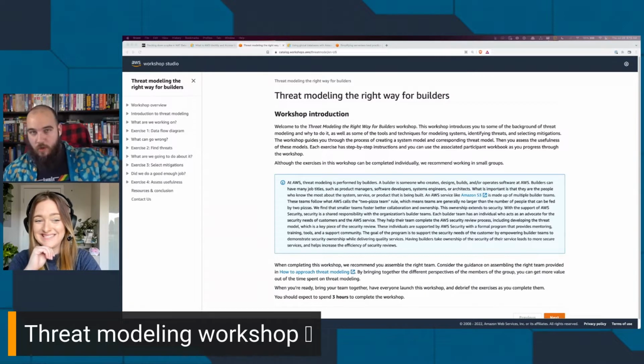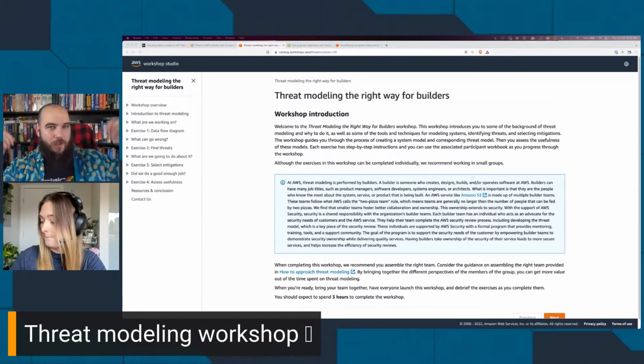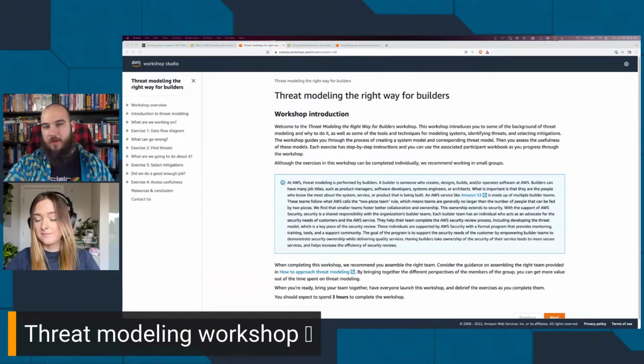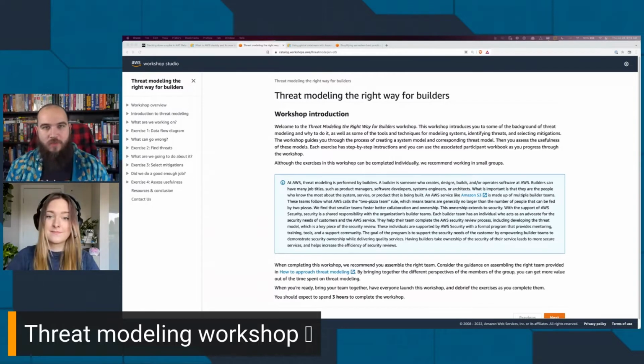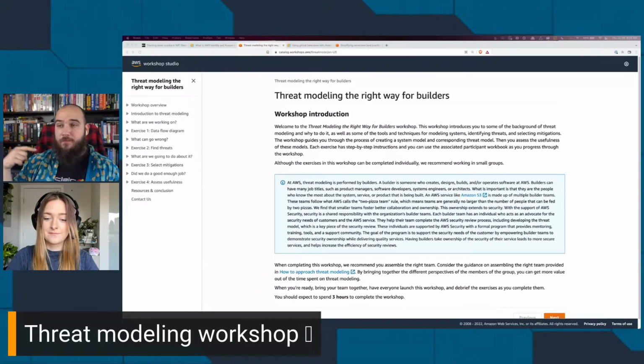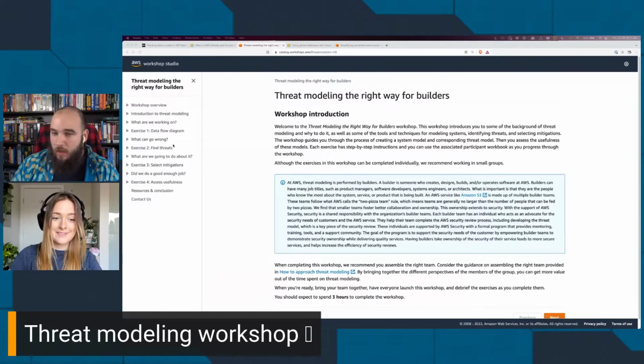We just launched a workshop on doing threat modeling the right way for builders. When we say builders, we mean all of you out there, the developers, the people who are hands-on with technology. So check out that workshop. You can go and do it yourself. I put the link in the chat, and you can go and check those things out. Learn how to negate threats yourself.